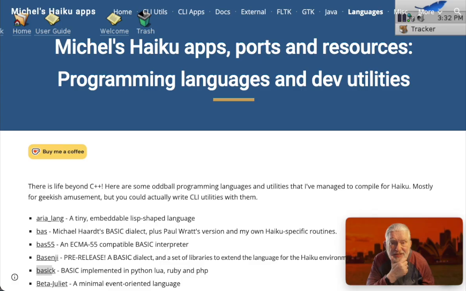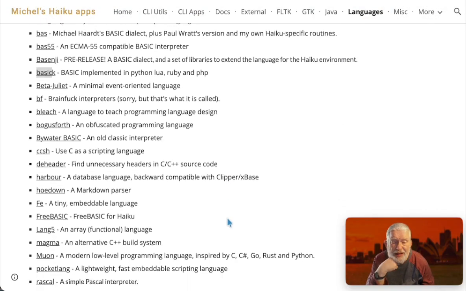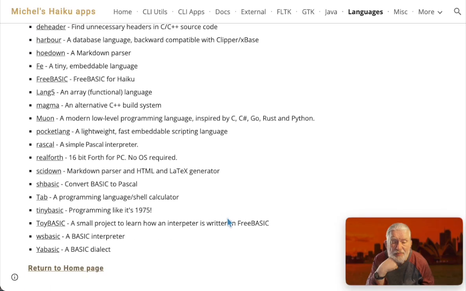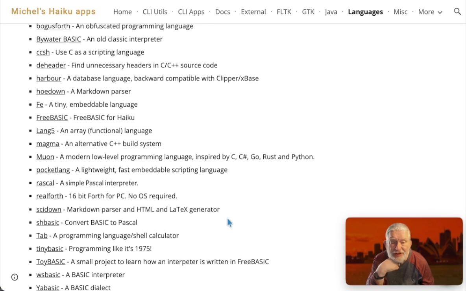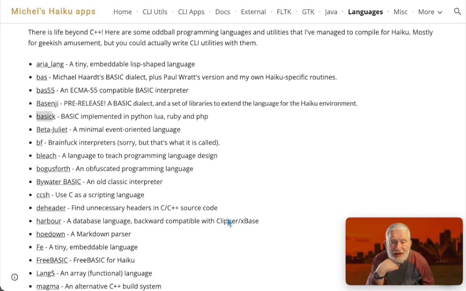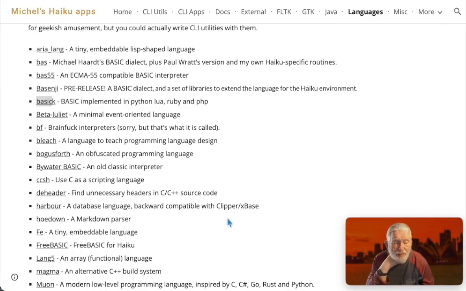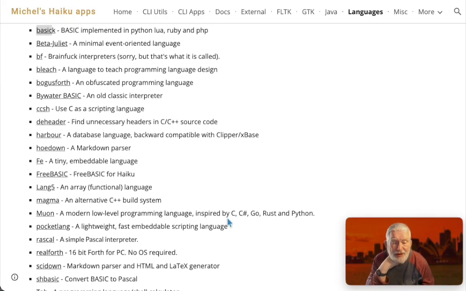And on this page, link in the show notes, I will put it up. You can find them all and more. You know, I've got a Pascal interpreter, I've got very experimental languages. So today we're just going to look at the BASIC programs that I've got here.